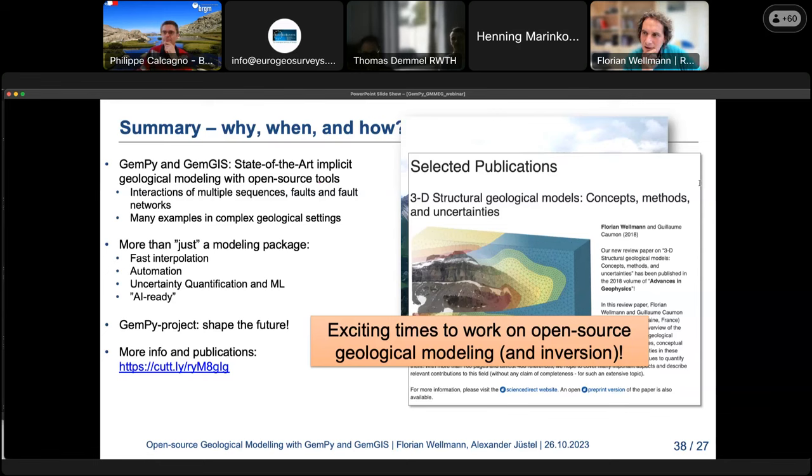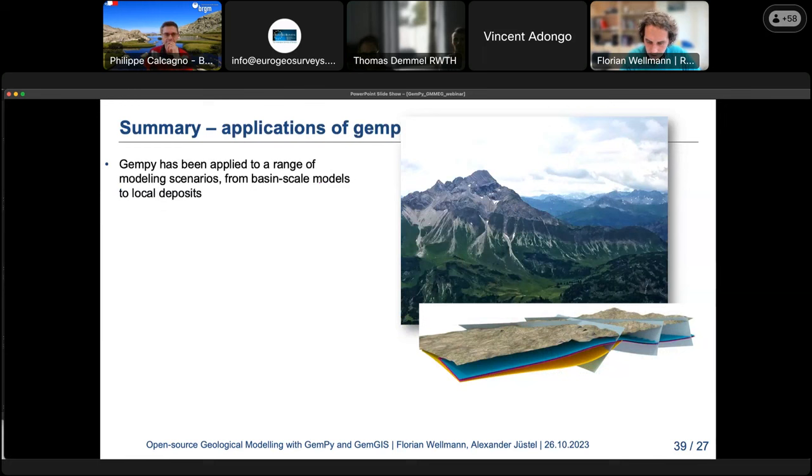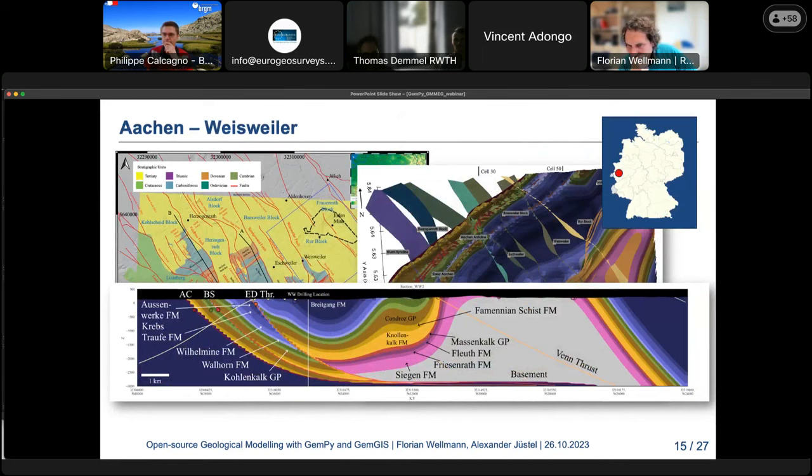Hello. What I mean is, will there be a way where you can define a particular horizon surface, where you can define an offset of a fault? And with this offset of a fault, we have a sharp contrast between the horizons, in a situation whereby the horizons are not supposed to be continuous. Wherever it meets the fault surface, that is the horizon cutoff, there should be a sharp contrast between the horizons, between the hanging wall and the footwall. Sure. So a bit like what you see in this picture here, I think from Aachen, I advise by this view that we have in here. You also asked about the fault offset representation.